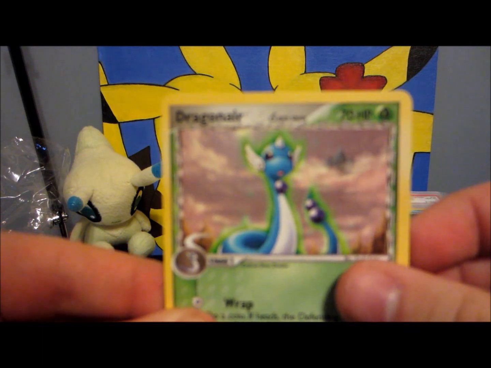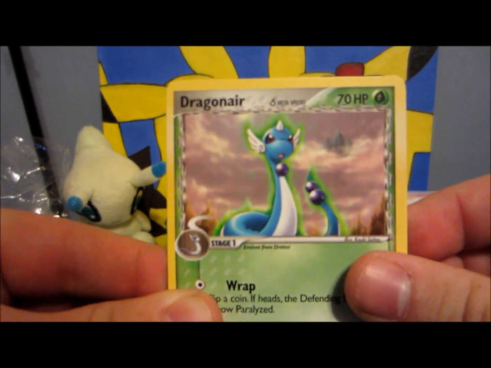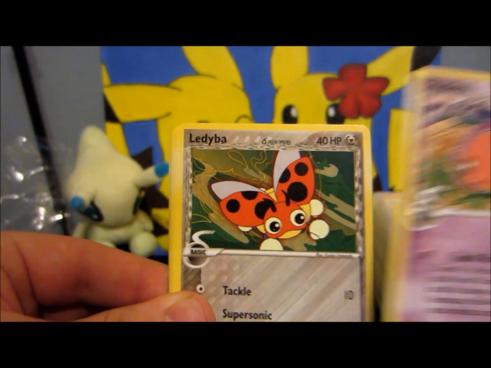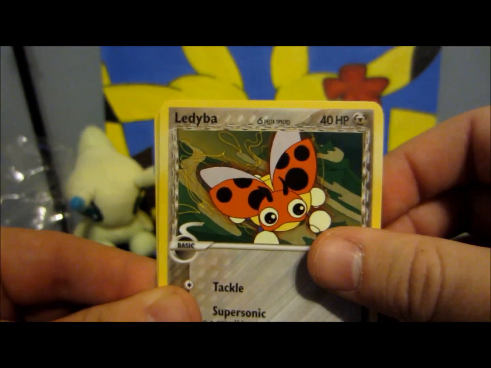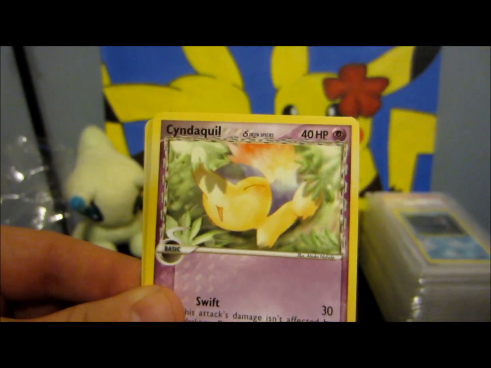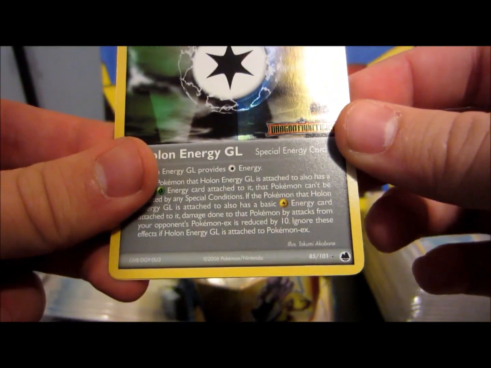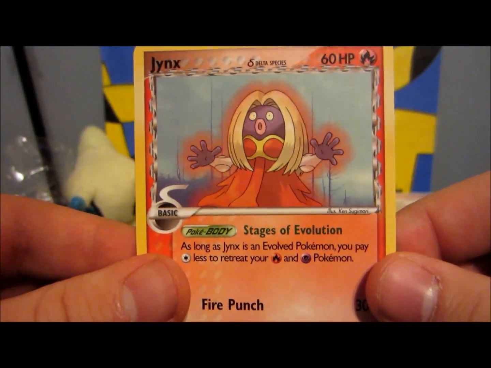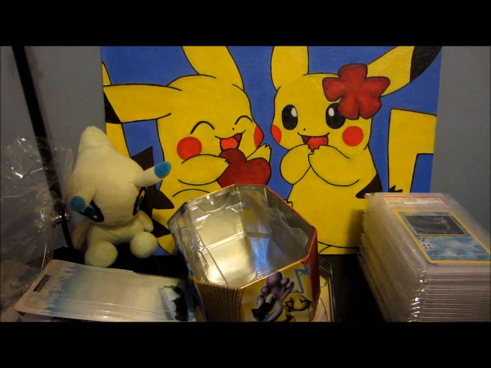We got Dragonair. Now you're going to focus on these cards. There we go. Dragonair. Quilava. Pupitar. Hey guys, sorry about that. My camera apparently can't do videos longer than 10 minutes, so Trapinch, Ledyba, Totodile, Cyndaquil, reverse is a Holon Energy GL, which is a rare. Pretty cool. And the rare is a Jynx. Blah, I probably should have kept this pack sealed up and sold it off, but that's okay. For the sake of the opening, I wanted to open it. But wow, guys, these were the best pulls I think I've ever gotten, honestly.